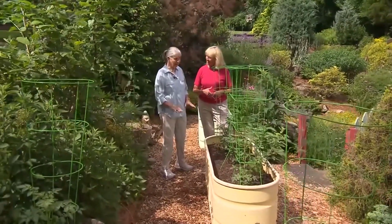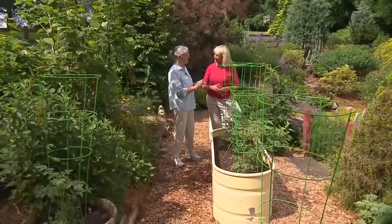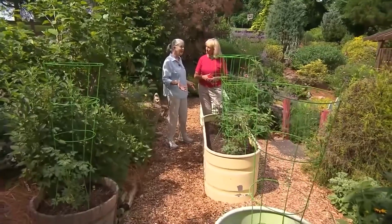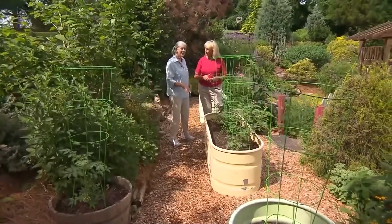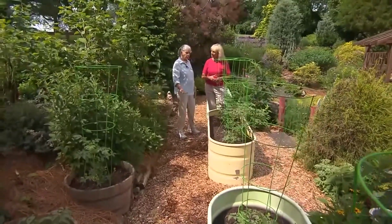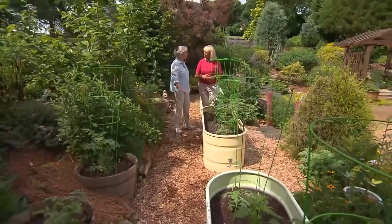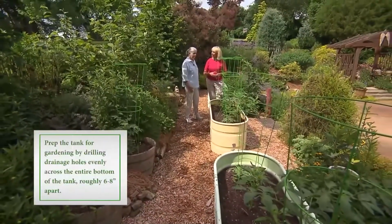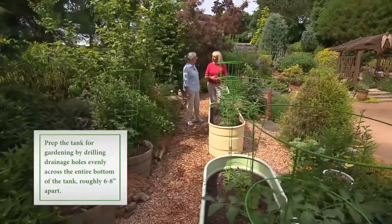I had started out with raised beds that you see with just a landscape timber or two around the edge, but even that was not tall enough for me. So I bought these stock tanks, and I had a gravel bed put under each one, and then I had someone drill holes in the bottom of these, and they're just the perfect height for me.